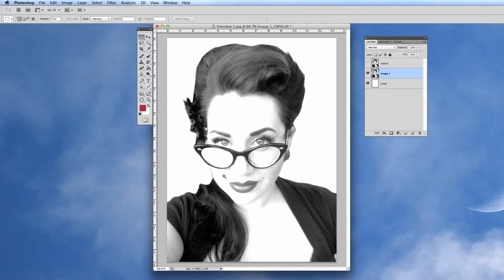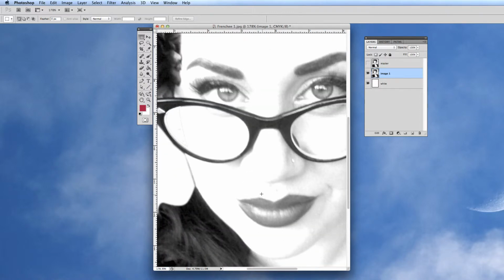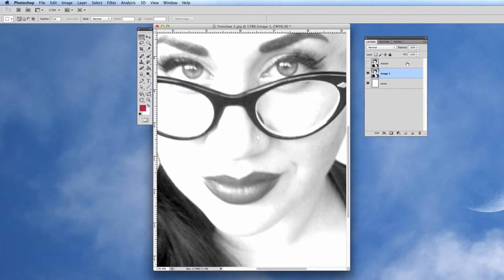Let's go ahead and start off with the lips first, and we are going to need to create another layer. So I'll make another layer. I'm going to double click here and define this layer, which are the lips, and it is on top of image 1. Okay, so we're going to use the pen tool again, and the pen tool is all set up and ready for us to create.